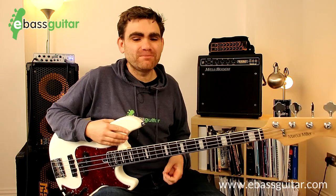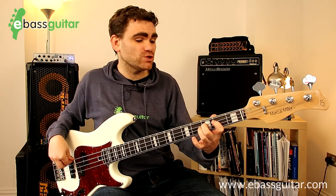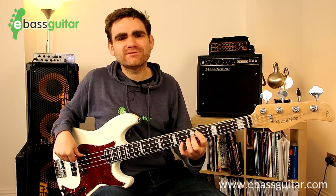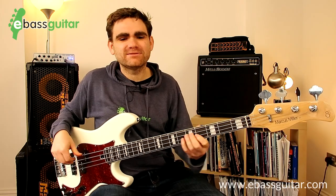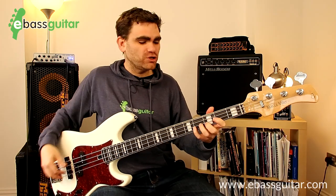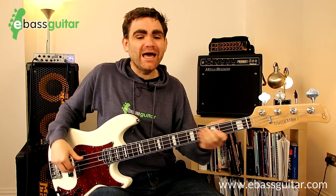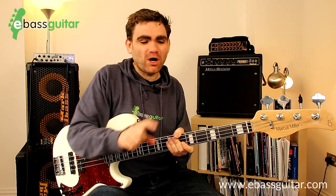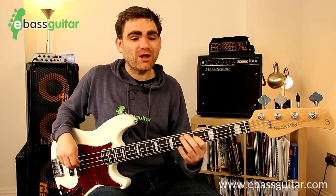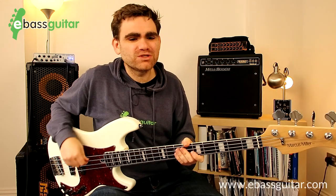So to approach the B11 chord, we could approach from a C sharp, a C natural, and a B like that. So we end up with this idea. And then to get to the E chord, we could approach from an F sharp, an F natural, and land on the E like this. And then to get back to the C sharp minor, we could go from a D sharp, a D natural, to a C sharp like that. So I'm just going to put that across the four bars at the front of the chord sequence.